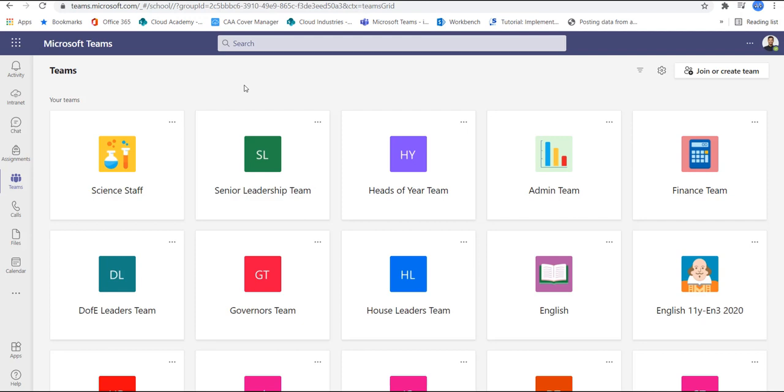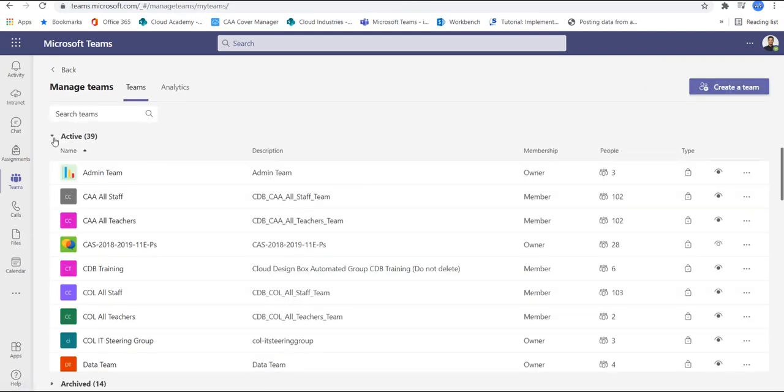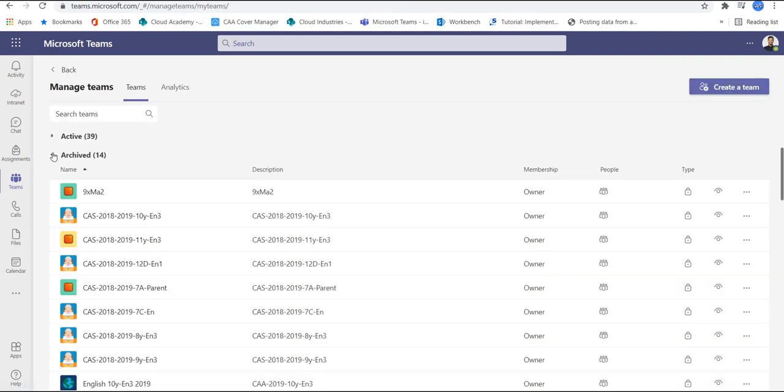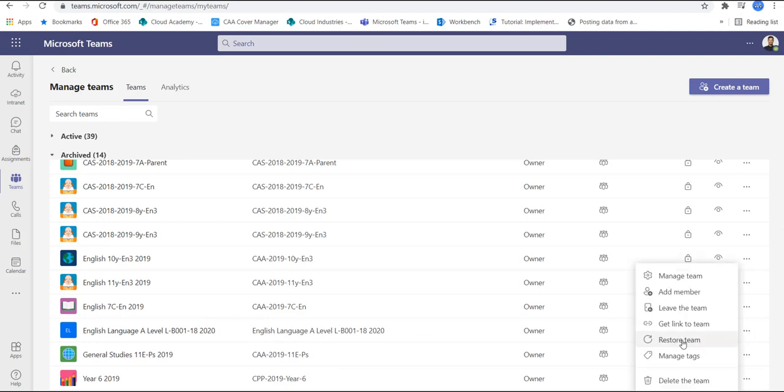So ideally, if you've got any long-term resources, those shouldn't really be in your class teams, because it means you're going to have to upload them again. You can move over your class notebook stuff. We've got other videos on how to do that. But if you did need to find your old class teams, you can just go to Manage Teams, and you can see all your active ones and all your archive ones, and you can always bring them back. And we should see that this one here, this was our archive class team that we've just archived, and we can always restore it if we needed to.